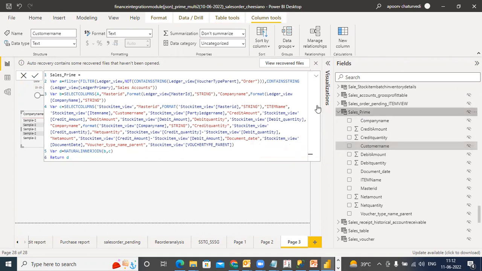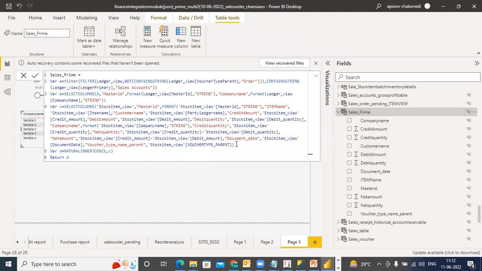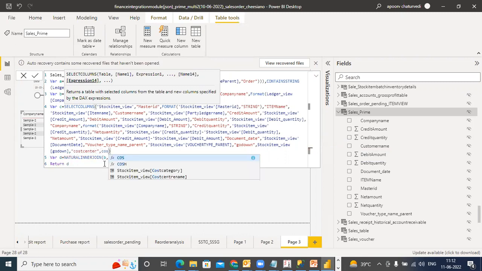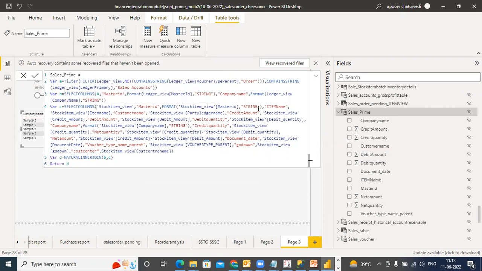So here when I pick it up, I have to put as a go down. ये हो जाएगा ना.